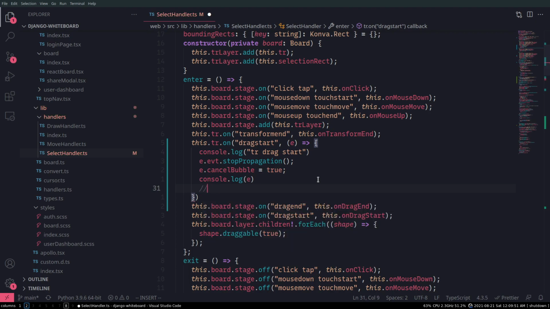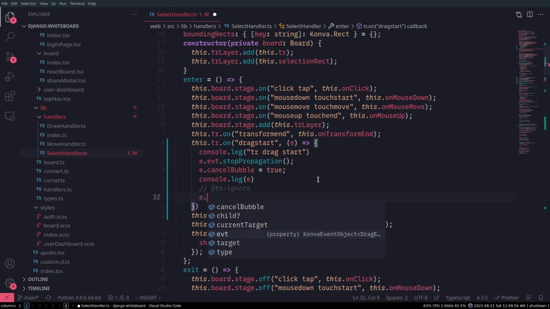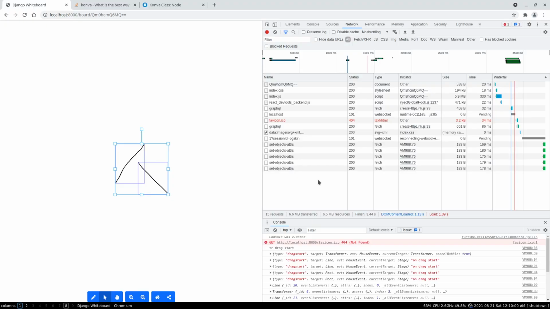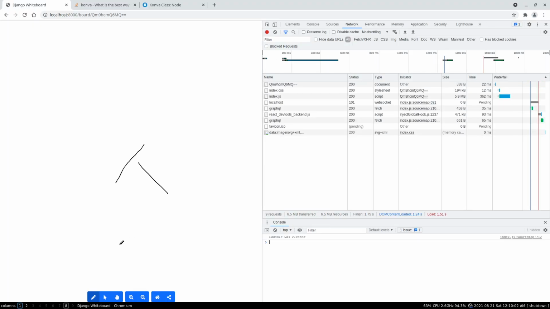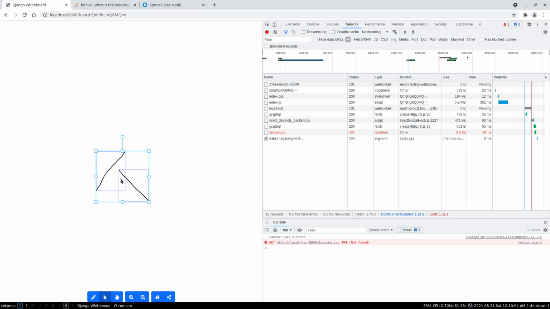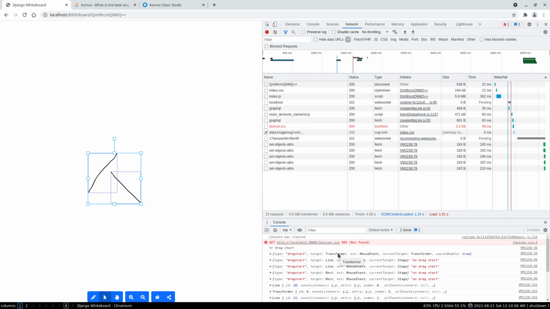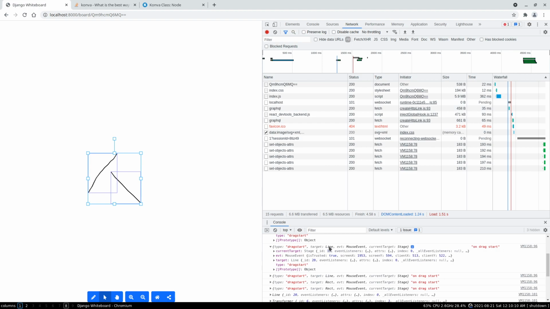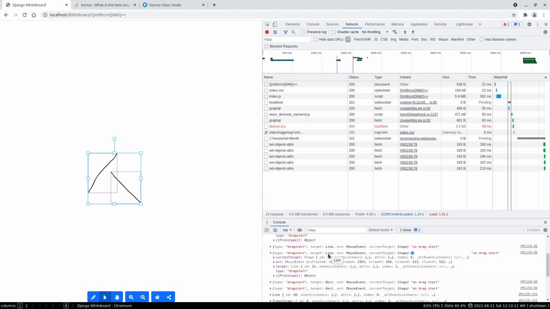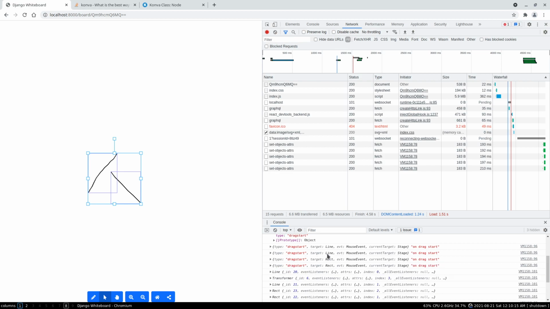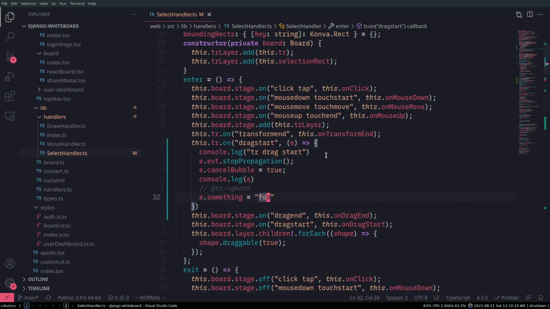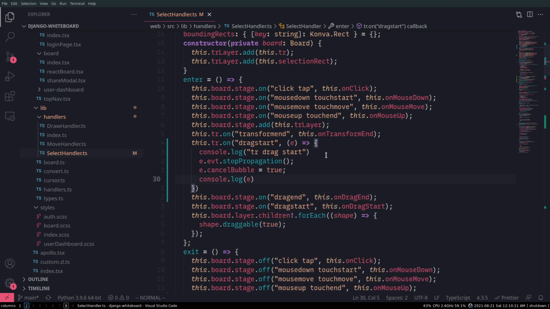I'm just gonna ignore it. E dot something goes to. Just trying to see if they're the same event. So this one has something foo. This one does not have it, unfortunately. And this shouldn't be this hard though. It might be very stupid right now.